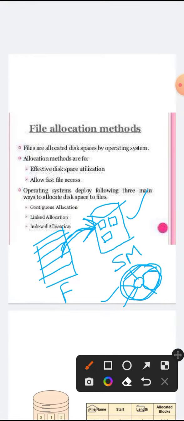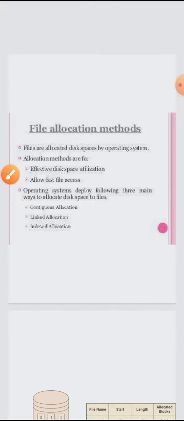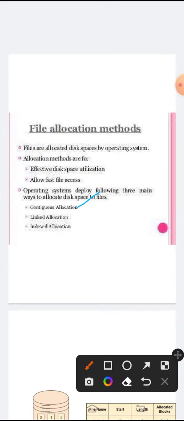In these disk spaces, files are allocated. The allocation methods are of three types: contiguous allocation, linked allocation and indexed allocation. Then why are we going to perform these allocation methods? In order to give effective disk space utilization. In our first unit, we discussed CPU utilization, how we utilize our CPU so that it is never idle.